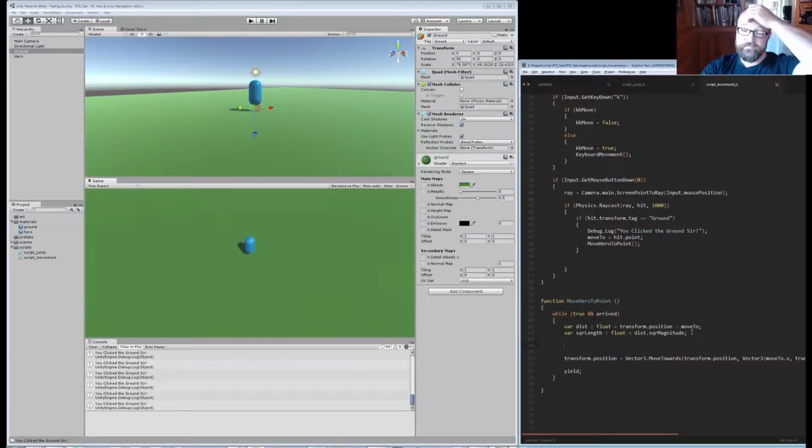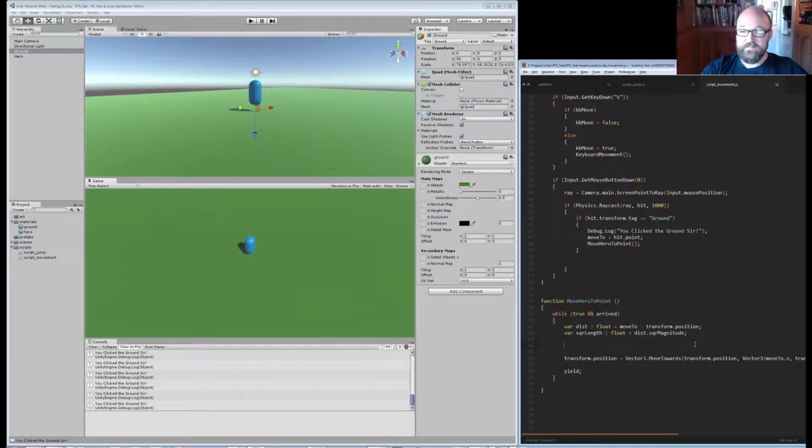So squared length and distance. Basically what I'm doing here is taking our current position, and oops, I actually want to reverse these. Our moveTo, the place we're going, minus our current position, and then taking that and getting a square magnitude of it, which basically says doubling it and then putting a 0 to 1 on it, putting it within a nice little range.